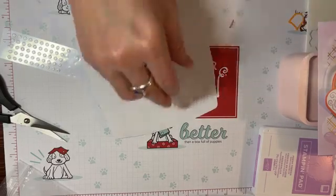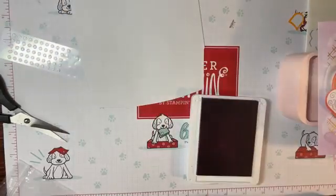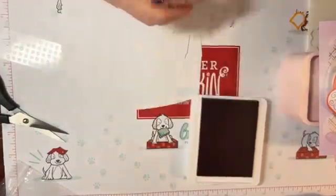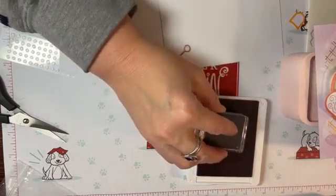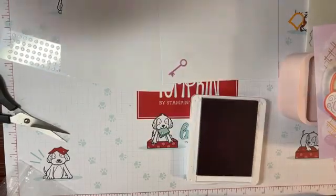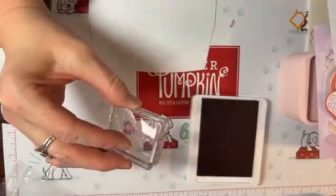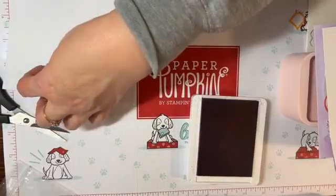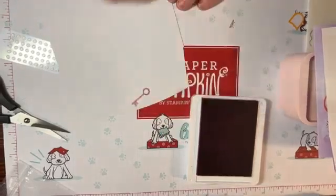And remember, I'm going to stamp these envelopes with the key. I'm going to grab the other envelope that we're going to do here in a second. I want all my envelopes to have the key stamped on it. And so actually, I'm going to do it at an angle this time. I just think that's such a fun little bonus to my card. Oh, and I didn't stamp one on the inside. I should do that real quick.